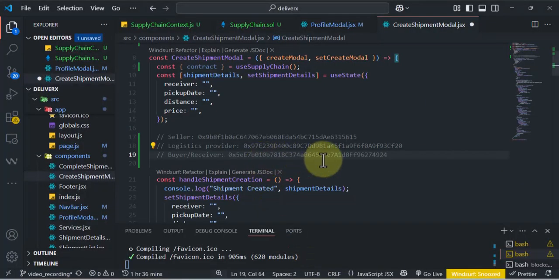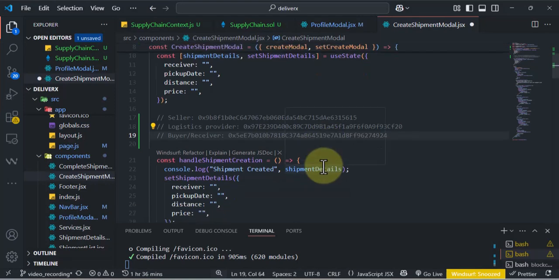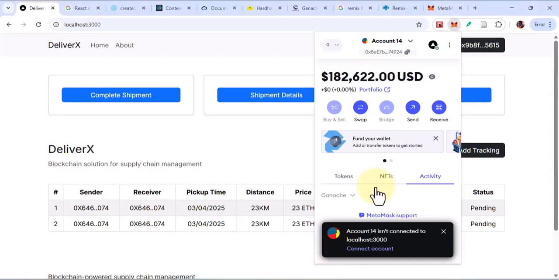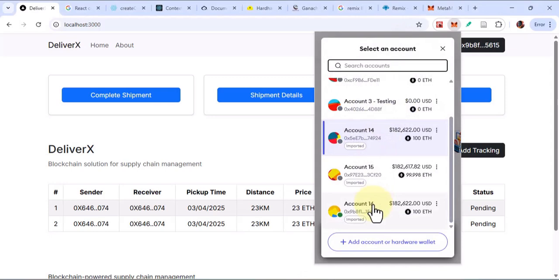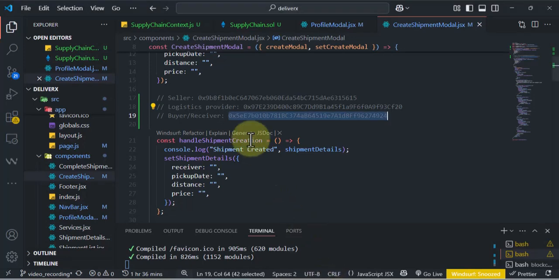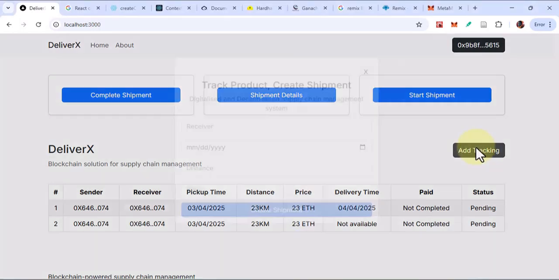Alright, so now let's just check if we're getting the right data. I'll just copy this receiver, switch back to the seller. Don't forget I'm console logging it. Once I console log it, I'll check again if we are still on the same page.